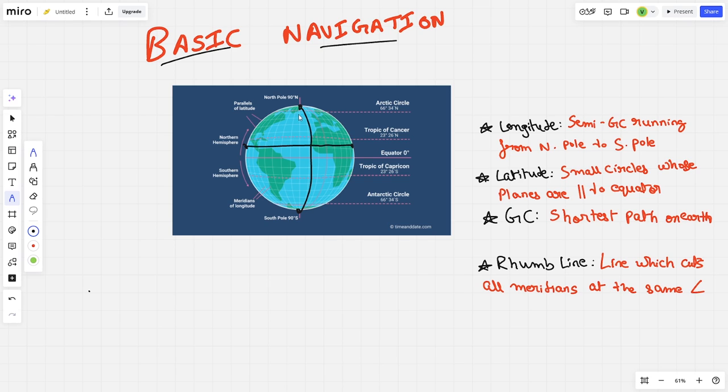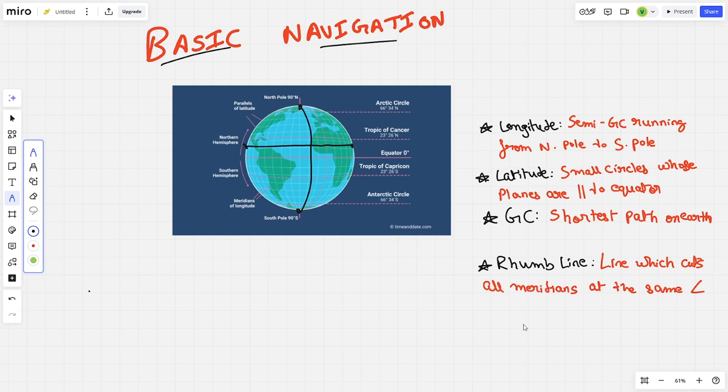A great circle has the same radius as the Earth as well as the same center as the Earth. As I said, it is the shortest distance between two locations on the Earth. And unless two points are diametrically opposite, so unless one point is here and the other here, there can only be one GC drawn through it. If you follow any radio navigation aid such as VOR, the radials follow a GC path.